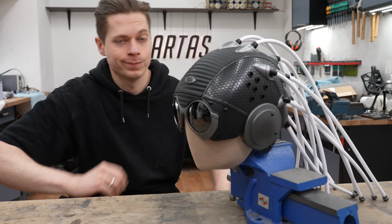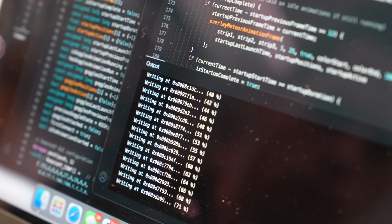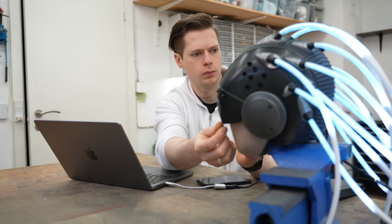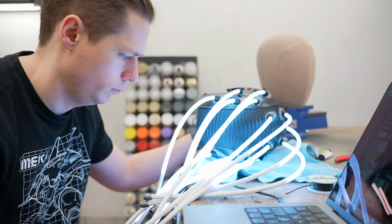Then I spent a couple of days programming to get the effect just right. Putting on the goggles triggers this activation animation and the lights just wash over once, and after it, this pulsing animation starts. And when you take them off, the animations don't get cut abruptly, they just gently fizzle out.